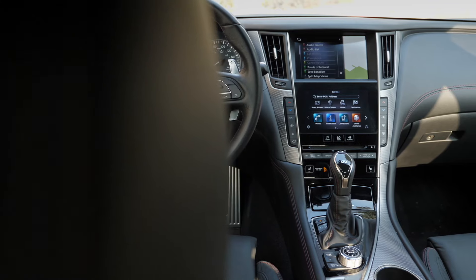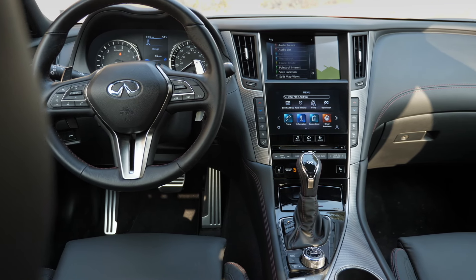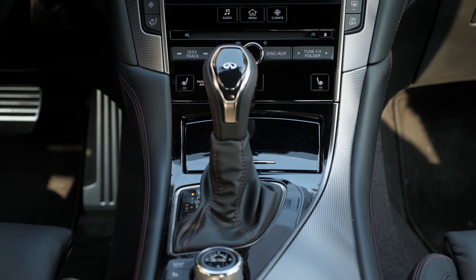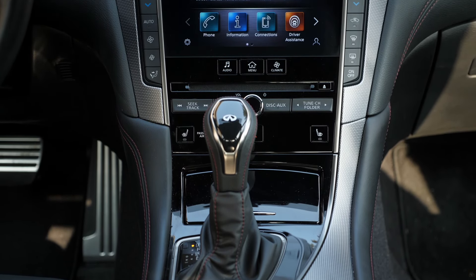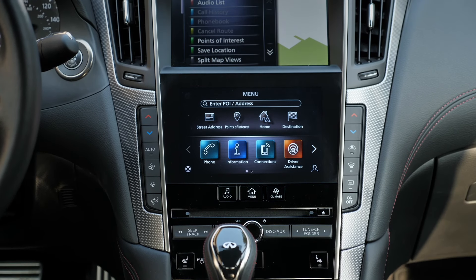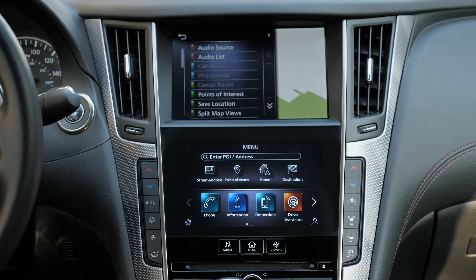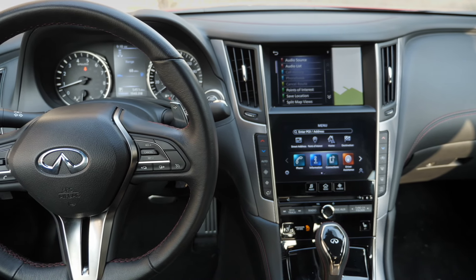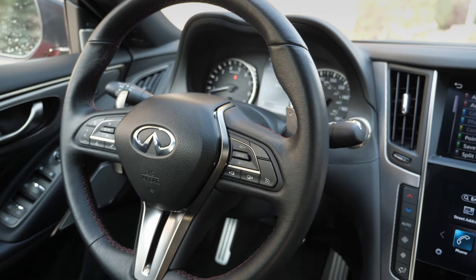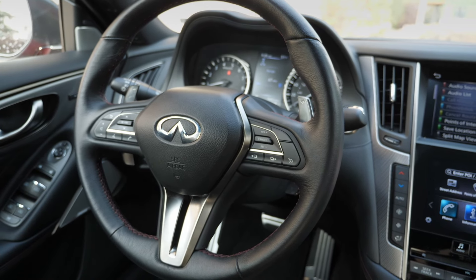There are revisions going on in the interior. This center stack has kind of been here since the G-Series in the early 2000s. Instead of remaking or rethinking this — there's cost savings and amortization — they did a double stack of screens. As everybody went to touchscreens, they looked at the same center stack they've used forever and figured out how to get enough by adding a different screen below, because the upper screen's been here for at least a decade. Apple CarPlay and Android Auto are in here, but it's interesting to watch them essentially retrofitting an interior that's been around a long time, with a newer looking steering wheel and decent fit and finish.